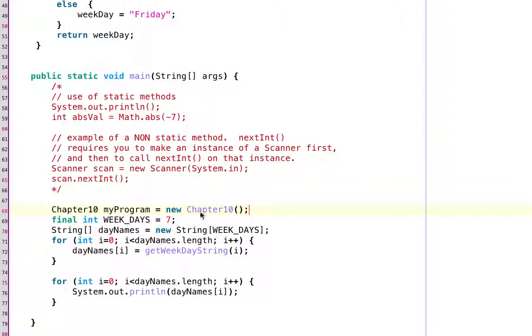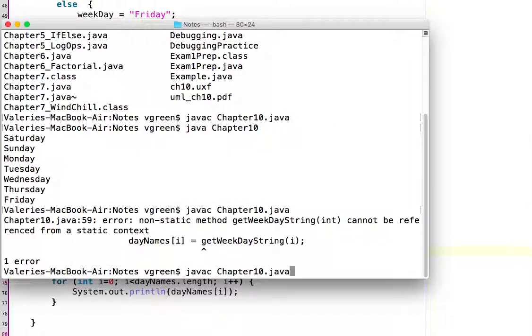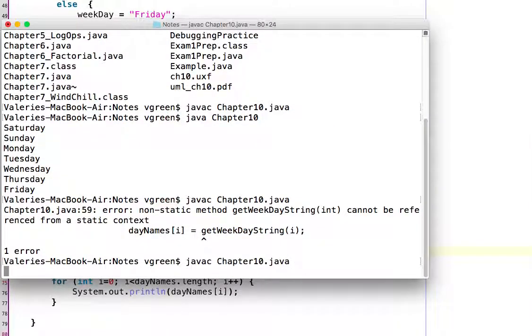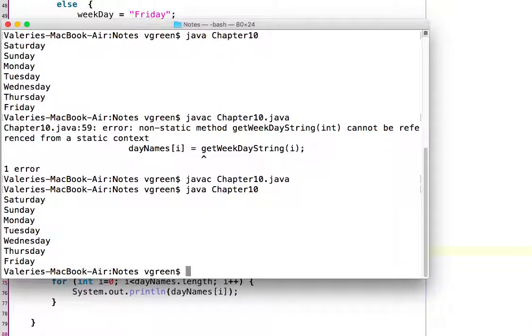Weird, but there it is. This is how you do it. We'll see this again next chapter, but this is just a preview. Let me show you that it actually does build now, and run. The same as before. We'll be back at this for Chapter 11. Now let's go on and take a look at some of the exercises in Chapter 10.